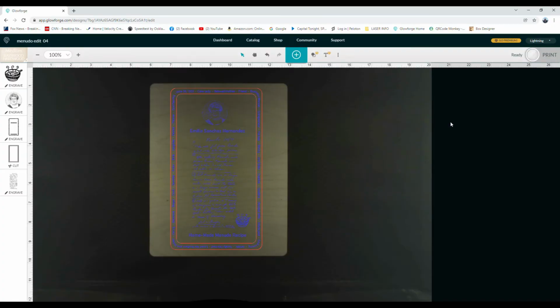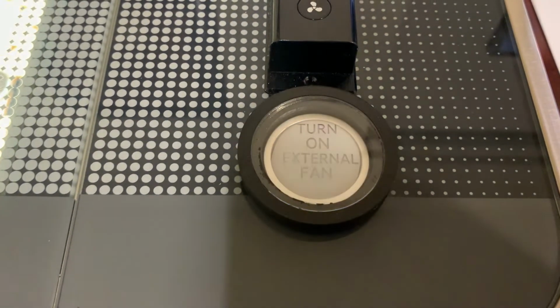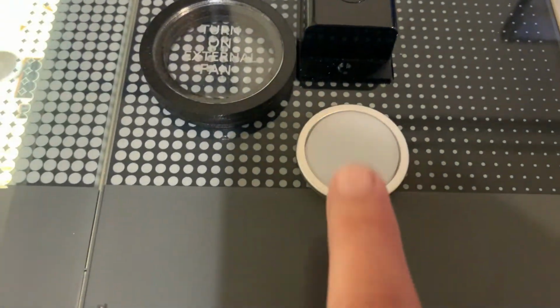So next I loaded my recipe PNG file into the Glowforge, as well as two other pictures that are PNG files that I want also to be engraved on my design. I also had a couple of SVG files for my cutouts. I hit the print button, came out to about 41 minutes for this job to complete. So let's go ahead and hit the start button and let's let this job run.